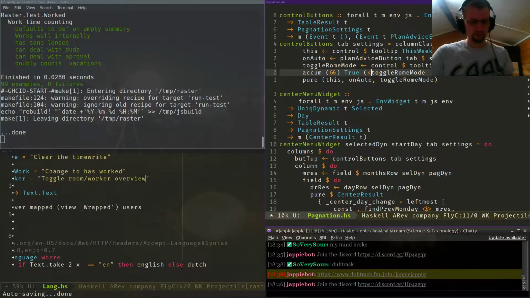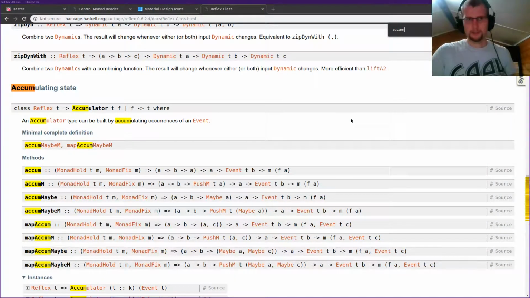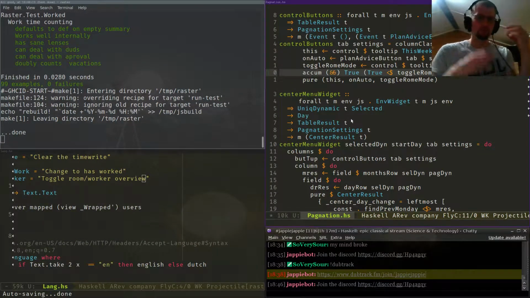Now I need to make it a toggle. True. What's your value? So we'll start out with true. And another true will result in true, so that's not a toggle. If I have a true or a true, it also will be true. So I need to have true, not or.